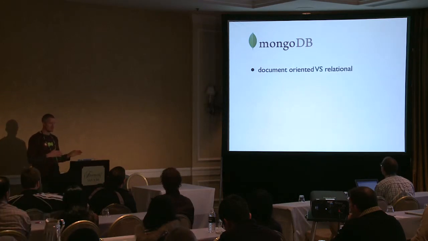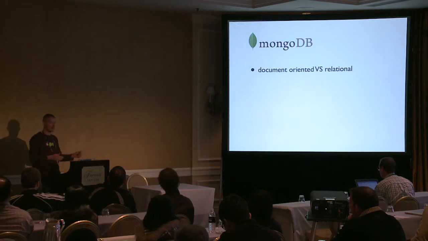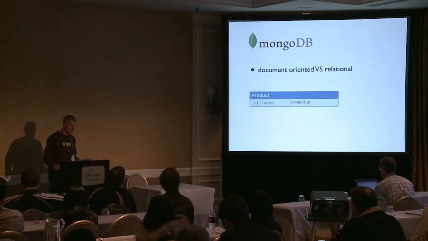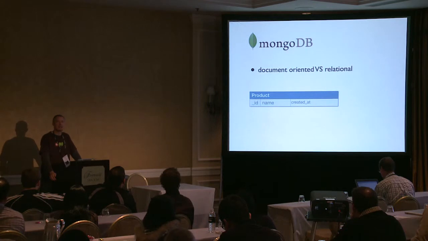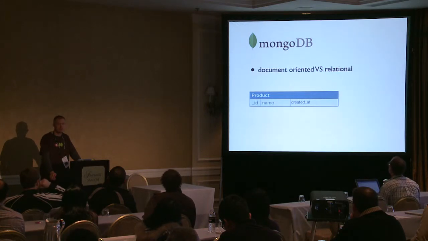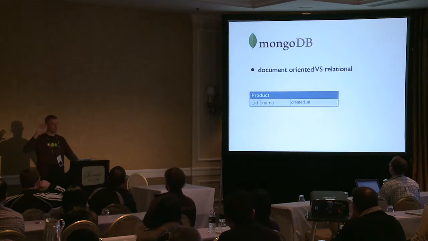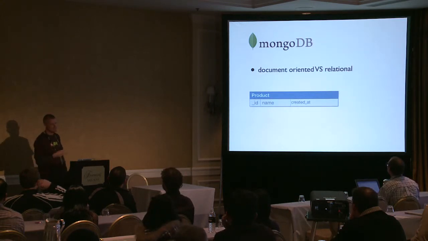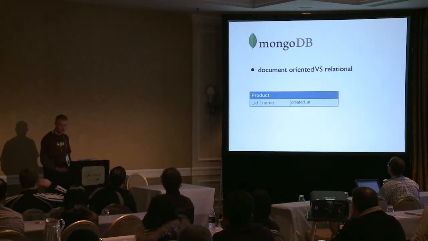And so the easiest way to get your head around this mentality is by comparing it, again, to a relational model. Let's pretend for a moment that we had an app where we're going to build a new platform for stores to sell their own products on. So they want to define a few common things about a product. The product is going to have a unique ID. It's going to have a name, when the product was created, and the other three business requirements.